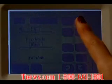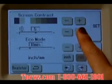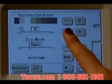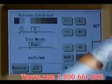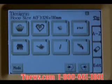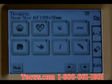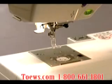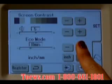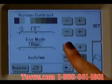Screen contrast. Sound control. Eco mode. In the Eco mode, the screen will go dark, and the sewing light will turn off. When you touch the screen, the last displayed screen will be shown, and the light will turn on. By pressing the plus or minus keys, the timer can be set for between 1 and 30 minutes.